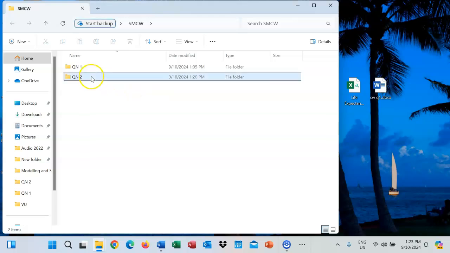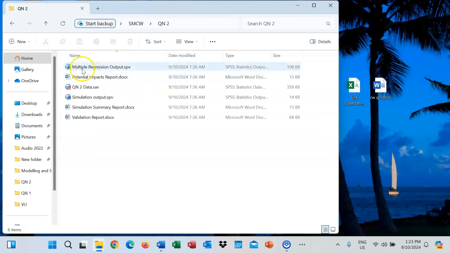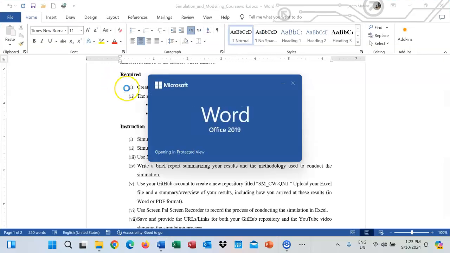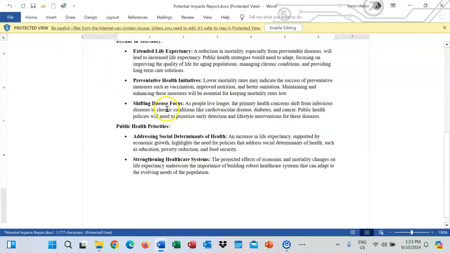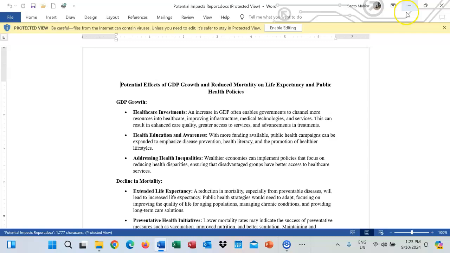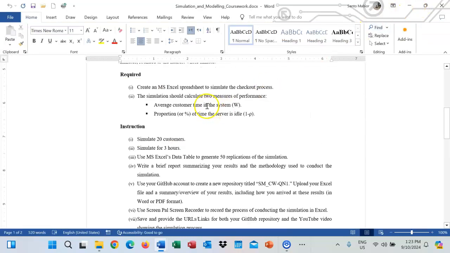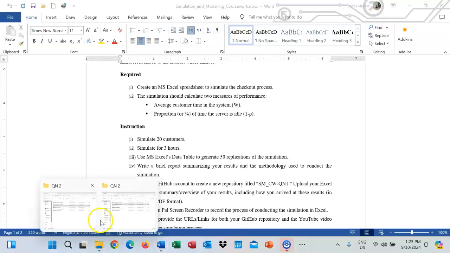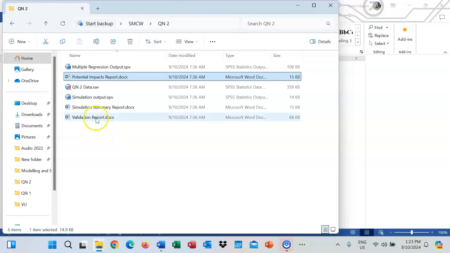So in question 2, we have a report for this. This is the potential impact report, and it is here, you can see. And then we can also go for other reports like the simulation summary report.